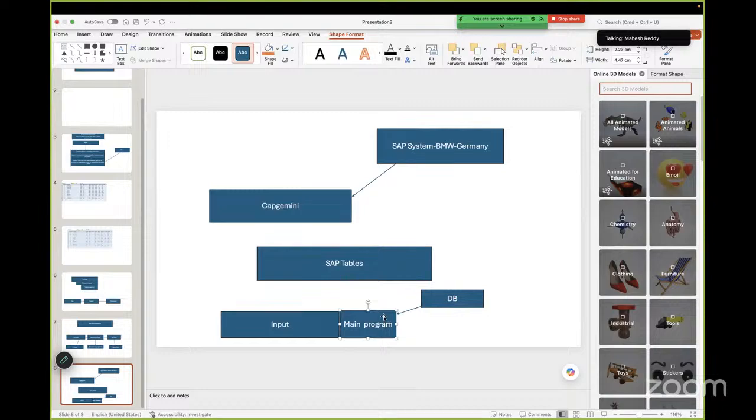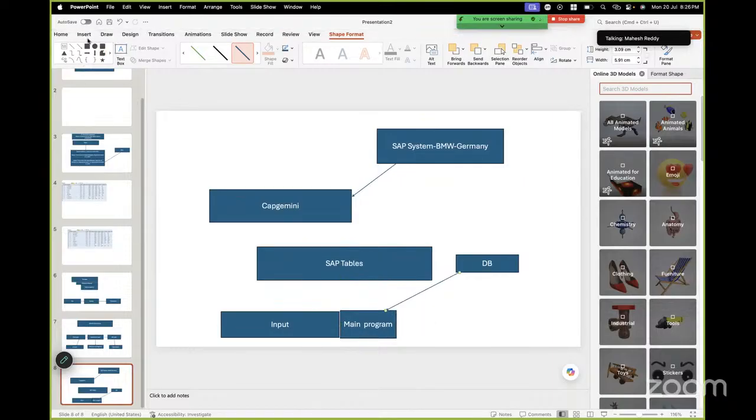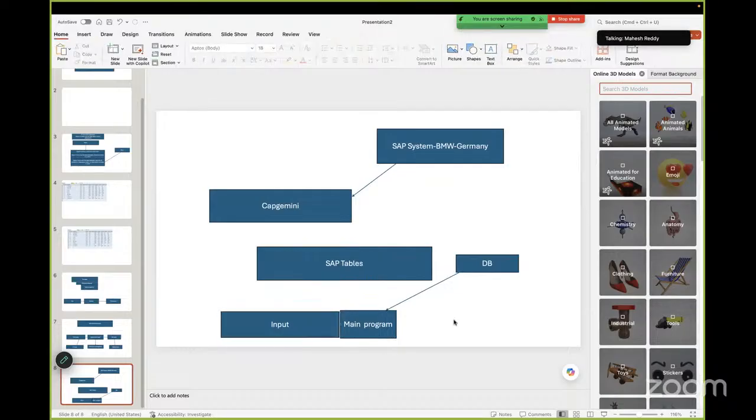Can anyone tell me what type of statements we use to bring the data from the database? If you are from a computer science background, you will know this. What statements do we use in any programming language to bring data from the database?